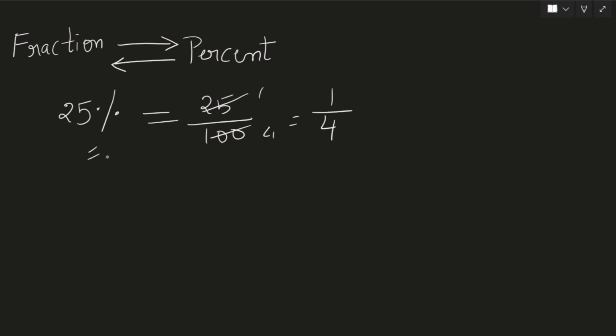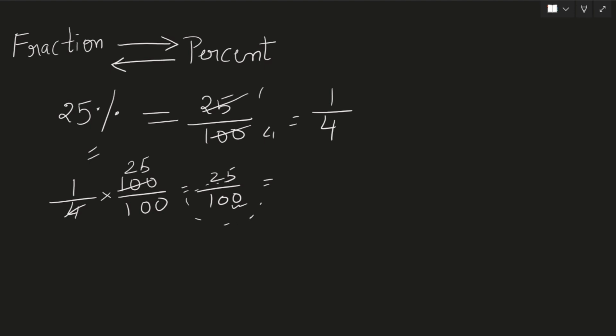Now let us convert a fraction into a percent. Let us take the same example, 1 by 4. Now multiply and divide it by 100, which is 4 ones are 4, 25 fours are 100. This we can write as 25 by 100. As we know, 1 by 100 can be replaced with percentage symbol. This can be written as 25%. These are some simple calculations and we have to memorize some of the values so that we can solve the problems faster.